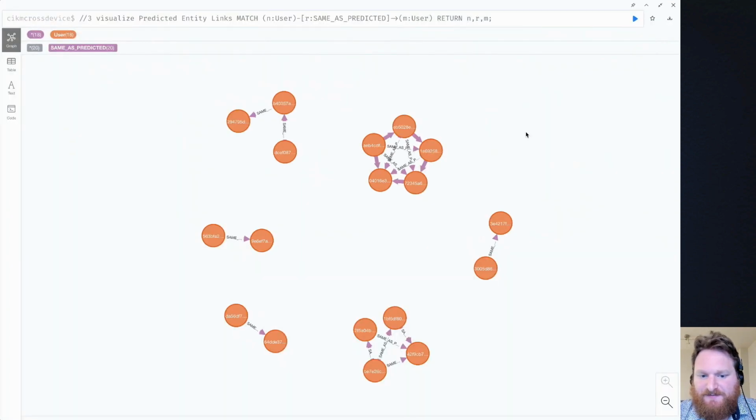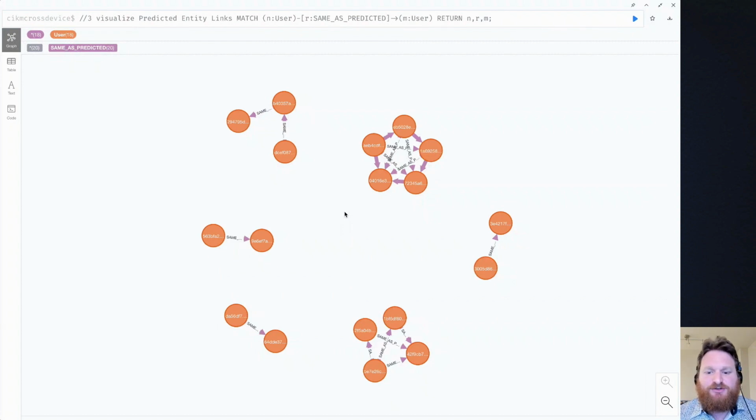And here they are. You can see that we get these pairs of 2 here. We also get a pair of 3, a pair of 4, and a pair of 5. I have noticed sometimes with this data set and this link prediction model, you will start to get some pretty large clusters. If you notice that happening, there's a few things you can do. In this specific example, we're only looking at a small subset of the data, both in terms of the records that we sampled, and we're also leaving some features out from the original source data set, which we could add back in to improve this.